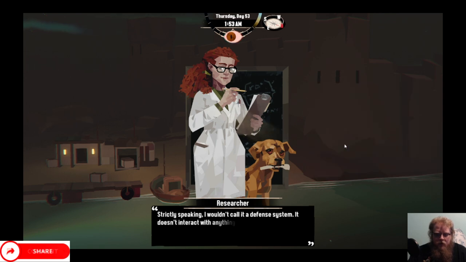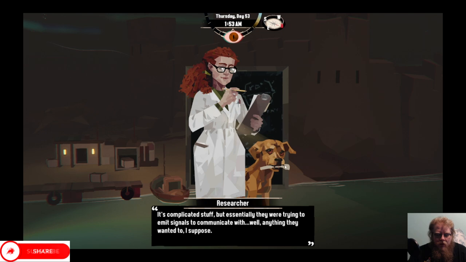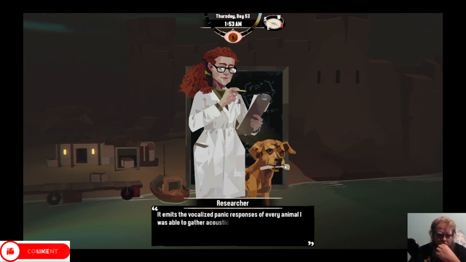Strictly speaking, I wouldn't call it a defensive system. It doesn't interact with anything on a physical level. You see, Iron Haven's scientific communication division has long been working on projects to further their exertion over the natural world. It's complicated stuff, but essentially, they're trying to emit signals to communicate with, well, anything they wanted to, I suppose. Tech I've been working on is along those lines, but instead of a wide spectrum of communication and attempts to broadcast a single word, leave. It emits the vocalized panic responses of every animal we're able to gather acoustic data for.